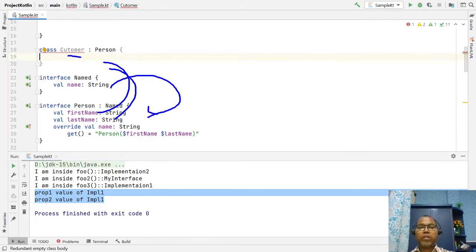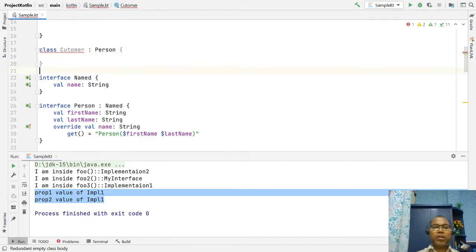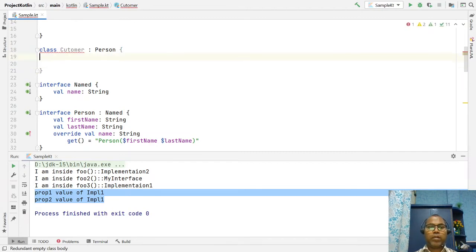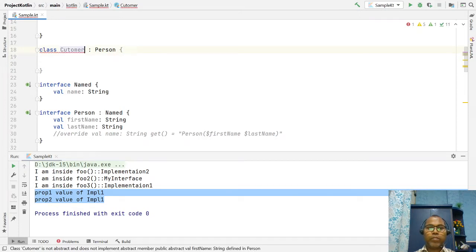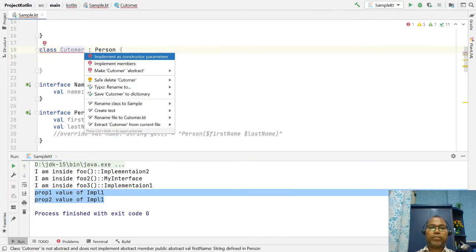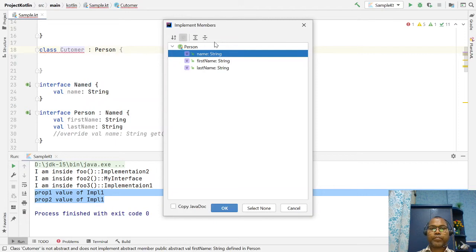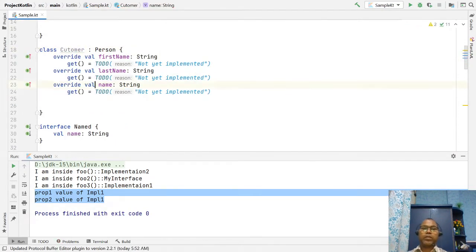So this is the way. If you are not providing it here, you have the option to not provide it. So this class has the responsibility to provide all your unimplemented methods.